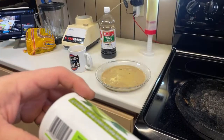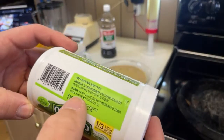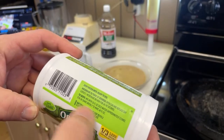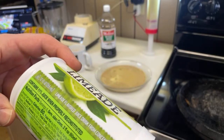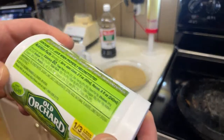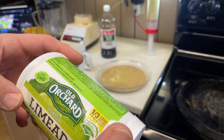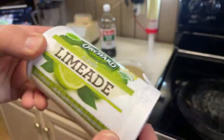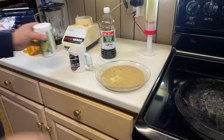All right, keep frozen until ready to use. Yep. We can microwave it. We're not going to do that. To serve, we're going to mix this, that, and do this and do that. Okay. Limeade flavored LemonAid. We're getting an aid. There's a third less sugar than regular limeade. Wait a second. Is that what I want? It's made with real limes. Not to be confused with lemonade, kids. Do not confuse this with lemonade.